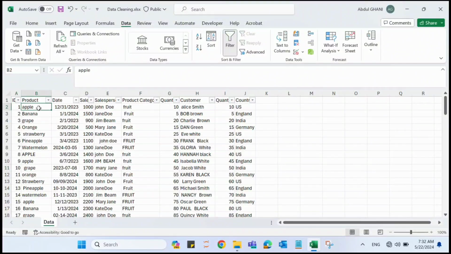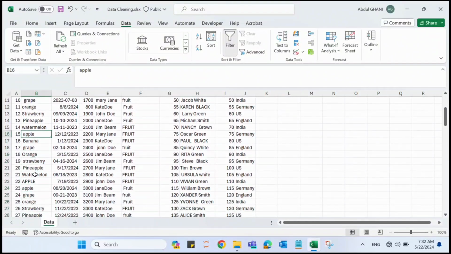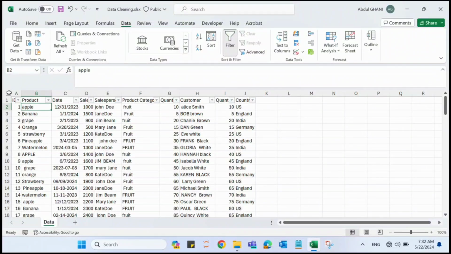You can see that there are different values. We have different cases for each value, like apple is all lowercase, banana is in proper case, apple is in capital case, and there is improper spacing that is not needed. So what we want to do is to change the case of this, and we want to trim this as well.